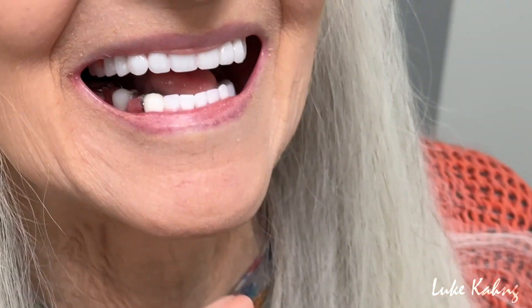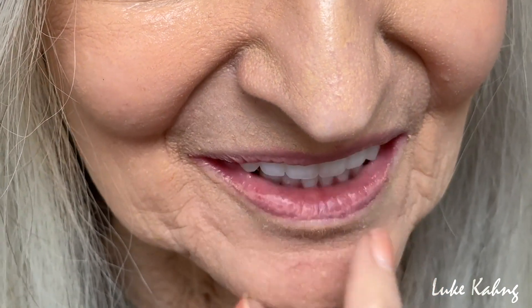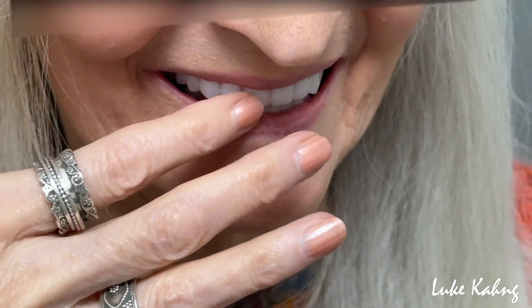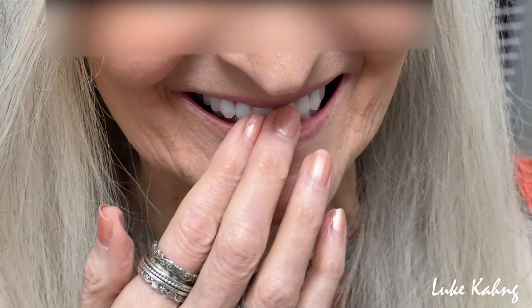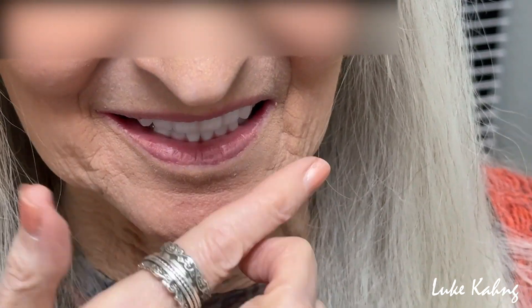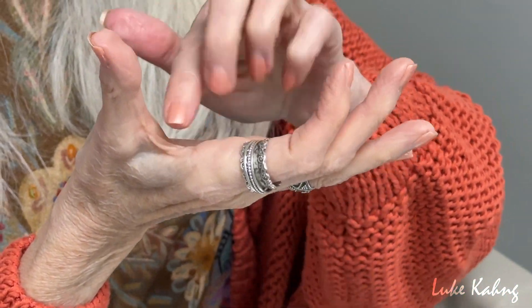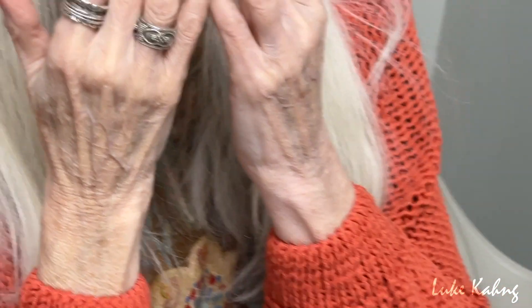What do you mean U-shaped? Well, if we want — hold on. What do you mean U-shaped? Like, if I could — bring it in? Yeah. It's almost like if I could flatten that a little bit more, so it's not so — I mean, it looks — okay. But it looks like I'm going like this. I don't talk like this. So bring it in more. Like, maybe just — yeah, like not quite. We can do that. Like right now it's more U-shaped and if it could just be a little bit more open, more like flatter in the front, a little bit. I don't know how to explain it. That's the best way I can explain it.